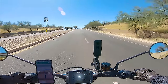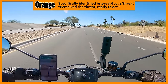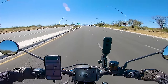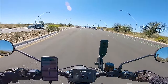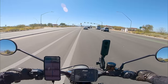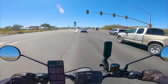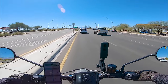It just turned red, so I'm going into orange stage anyways, but I have to stop, so that's the thing. So I'm going to go ahead and slow it down, engine brake, downshifting, and I'm going to tap. It's a green light, so I'm going to go ahead and position myself for safety over here just in case somebody behind me, that red vehicle, does not slow down. And we're kind of coming up here. It's another red light. This is a really weird intersection because of this Amazon fulfillment place.